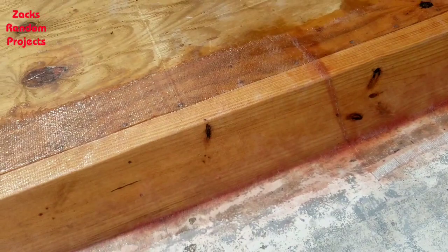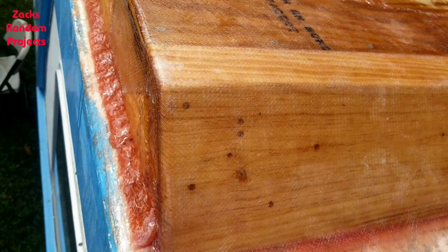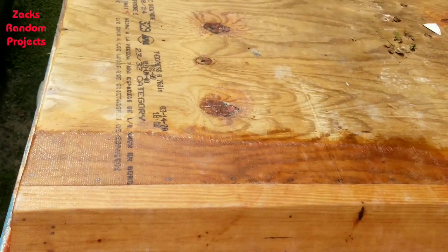And I did that part over there first. And you can see the line in the middle. And I did this side over here next. And that 1708, it wraps around corners pretty dang good. That's what I've seen on the internet. That's why I kind of wanted to go with the 1708, because of how good it wraps around corners.